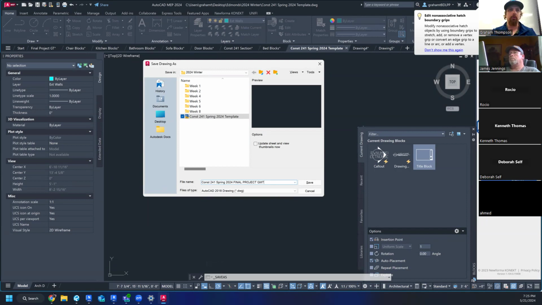and then GMT. Put your initials in there or your name or something, so that way when you submit it or email it or put it in a Dropbox and I download a bunch of them, I'm not having to search through whose it is. It's just pretty helpful to have your initials or something in there.